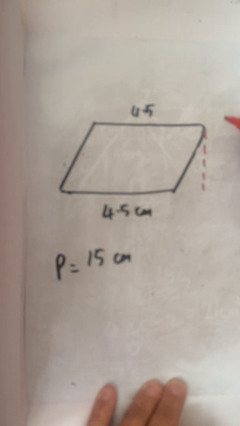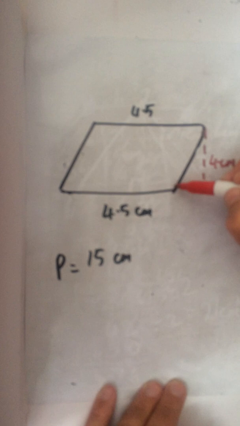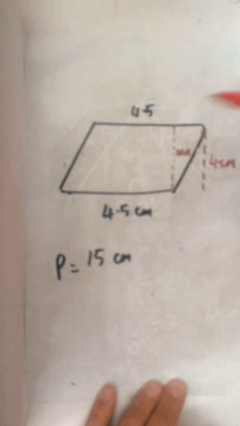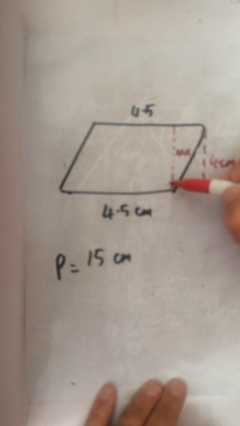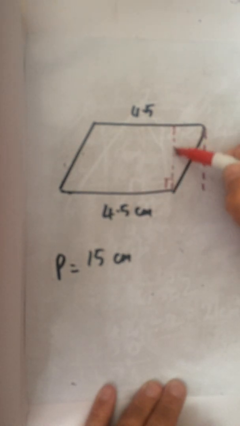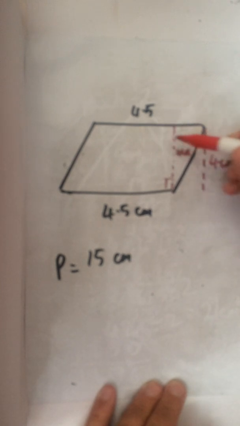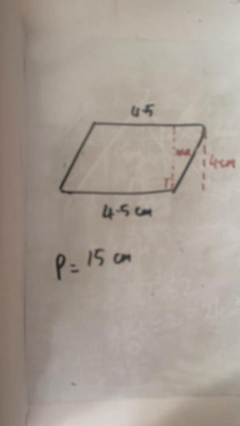So sometimes, again, it might have it on the side there, so it might be 4 centimeters, okay? Or it might have it here, 4 centimeters, or it might have it wherever. So when you see the perpendicular line, the height of this, from the base at a right angle from the base, that's the one you look for, okay.